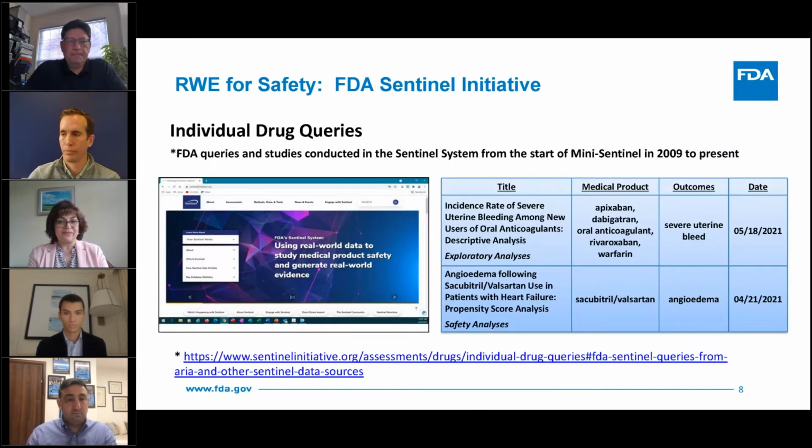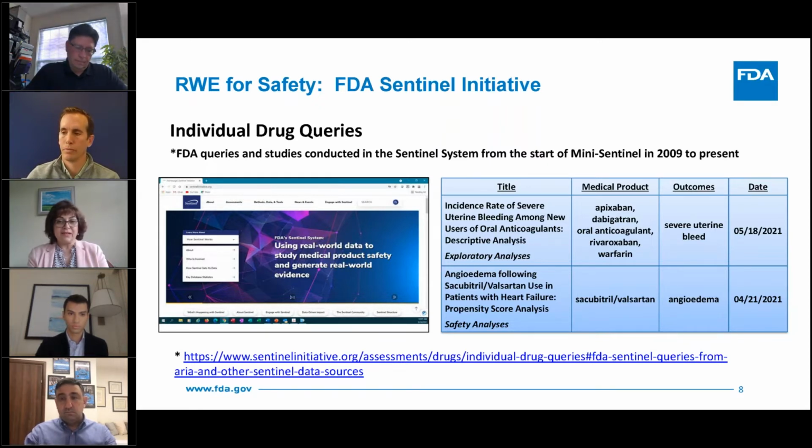Next slide, please. So two examples of projects are one focusing on post-market and one on pre-market. This project is the FDA Sentinel initiative. This is our national system that is focused on post-market surveillance and looking at the safety of medical products. And on the right side in the table, you see two classes of medical product where we use Sentinel and sources of the Sentinel system to look at the safety of those classes of medical products.